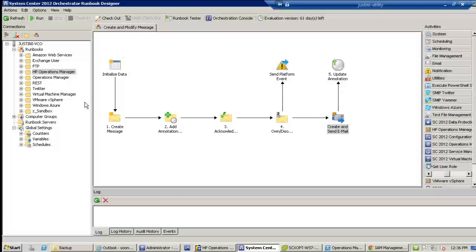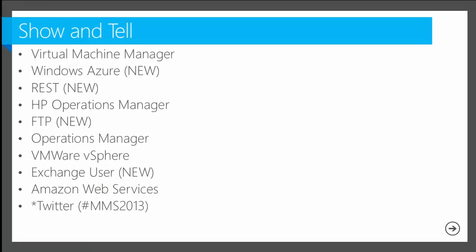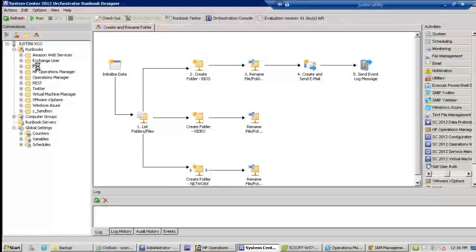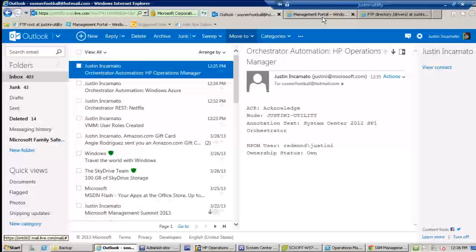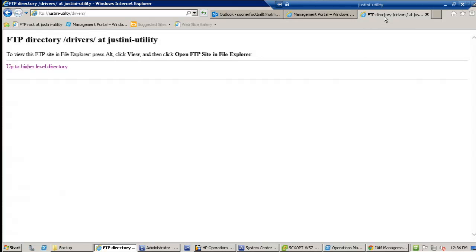Next, let me show you the FTP one. I think we're doing good on time too, so that's plenty of time to show you guys all this stuff. So the scenario here is, I've got this directory, but I've got a boatload of drivers for my BIOS, a boatload of drivers for my network cards, my video adapters. Some of them are ready for production, some of them are not ready for production.